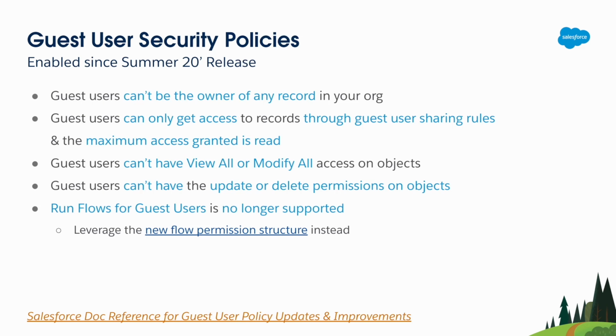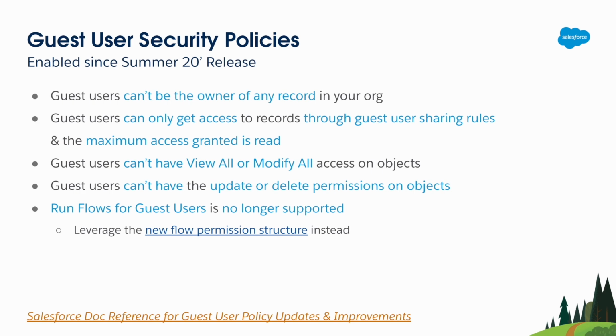I'm assuming that many of you would have made the necessary changes to comply with these guest user policies. And what all of this means is if you're building a site from scratch on a net new org, you already have a substantial level of protection by default. However, if guest users had access to records before Winter 21, they will continue to have access until you secure them.